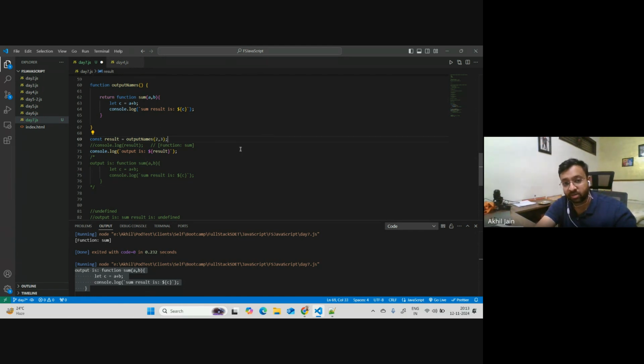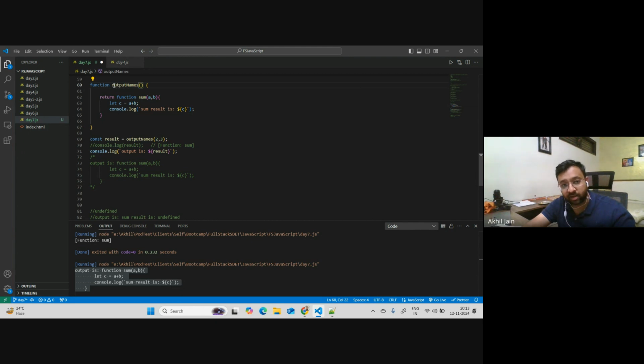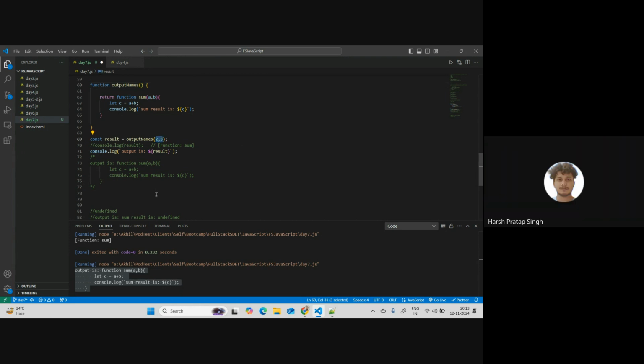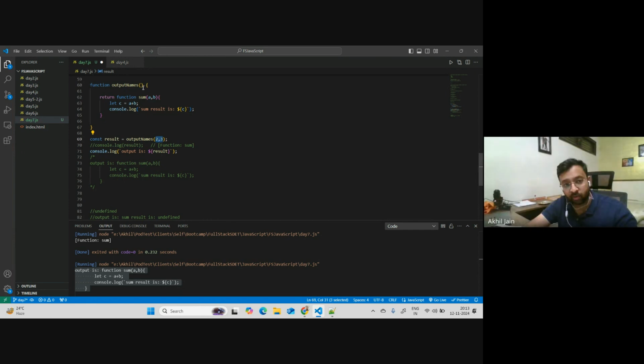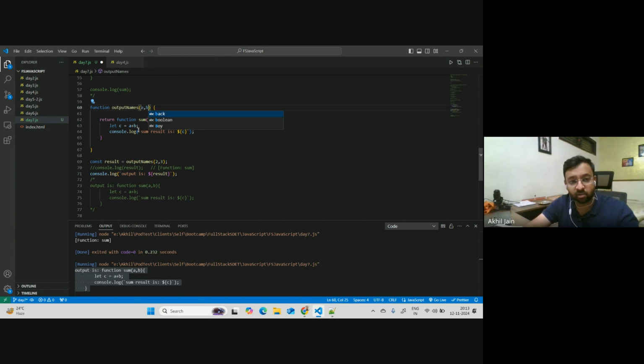Akhil, can we do this? You understood the point that since you're not in the function declaration, you're not accepting an input, so this does not have any meaning. If you would have done a and b here, then it would still make sense what you're trying to do. But I don't think it will be called, because you're not calling the function, it's the definition of the function.